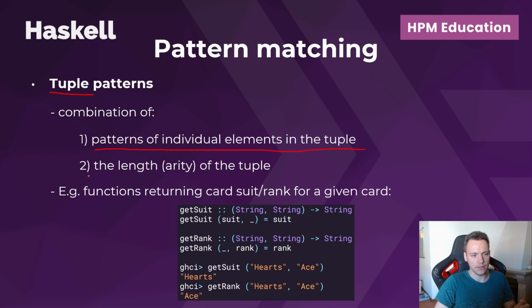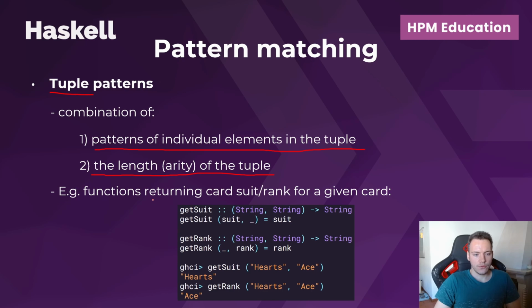But in any case, we can create patterns for each of the individual elements. And 2 is the length of the tuple. So the length of the tuple itself comprises the full tuple pattern, because as we know, tuples cannot be infinite. They have to have a finite number of elements in them. So each tuple will have an exact number of elements, and so the pattern of a tuple of arity 2 and 3 is of course not the same.